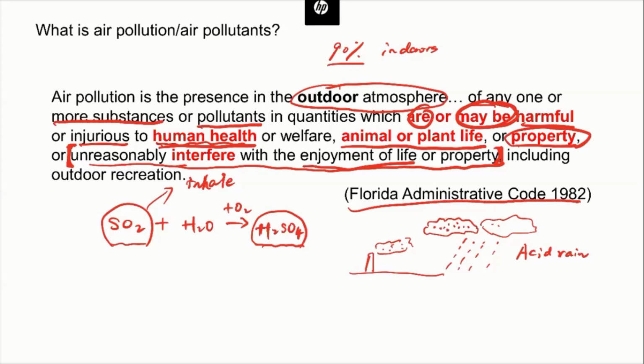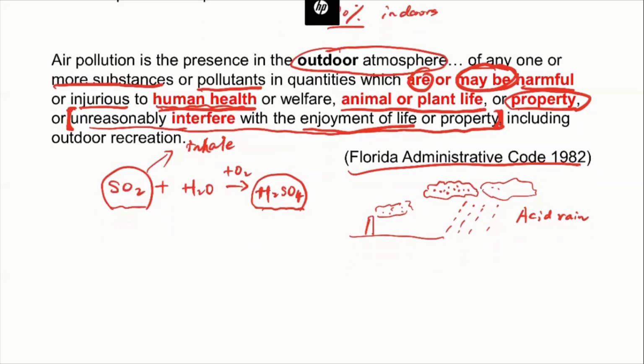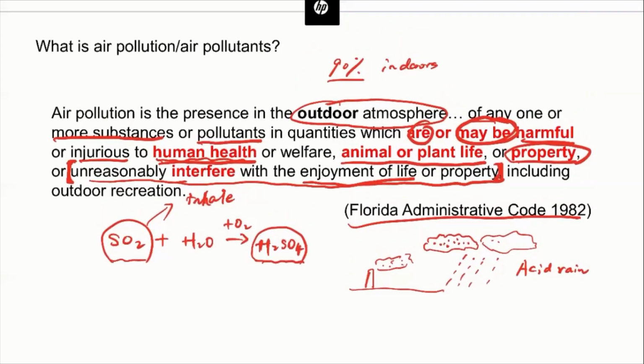pollutants surrounding us. Carbon monoxide, right? Carbon monoxide is toxic. If you talk about the vapors of the gasoline, they are also air pollutants because they may burn, right? And also cause some damage to either human health or properties. So there are just so many of them. And where should we start, right?